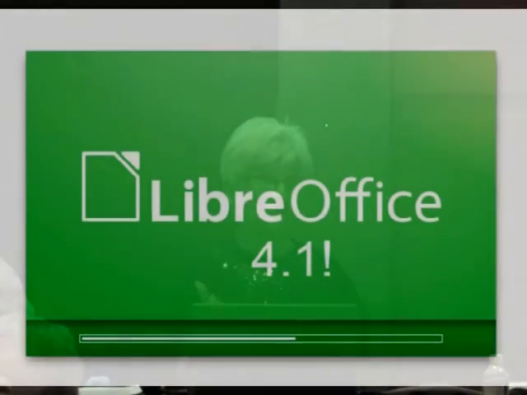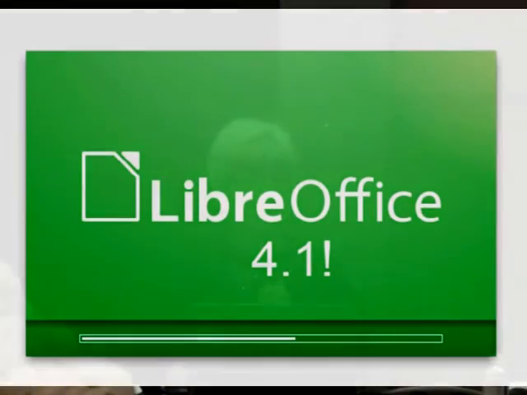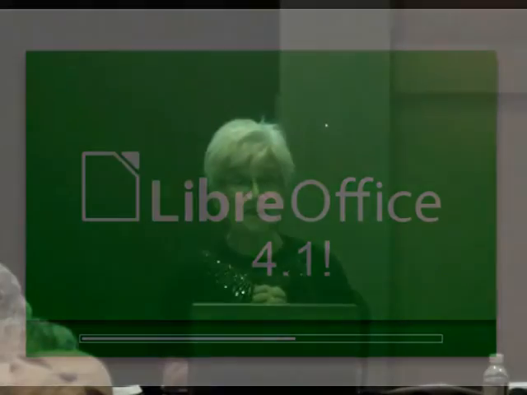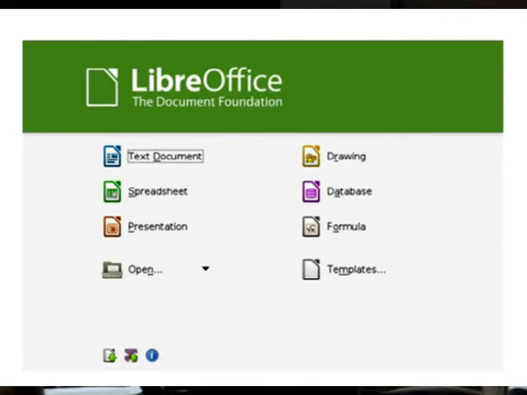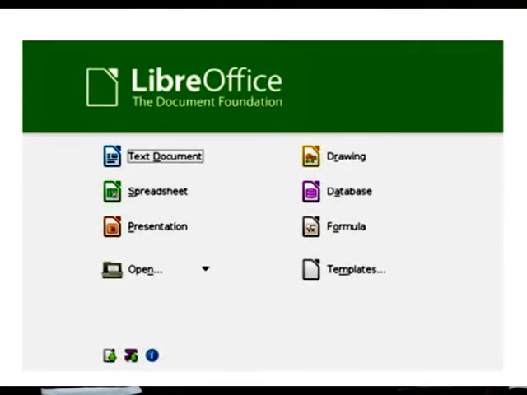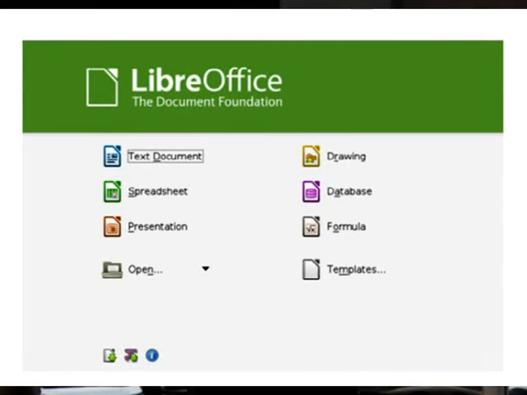One of the choices for an Office suite is LibreOffice, a good one. If you have that on your computer, this is when you open the screen, you can do a text document, spreadsheet, presentation, which is your PowerPoint, drawing, database, everything you need that Office includes. And this program will read all your Word files. If you have somebody that sends you a Word document, you can read it and edit it on LibreOffice.